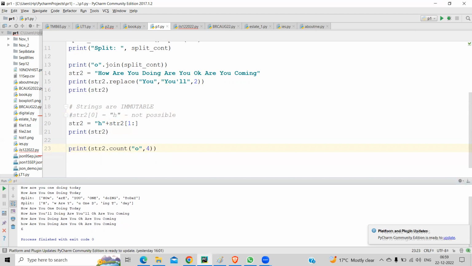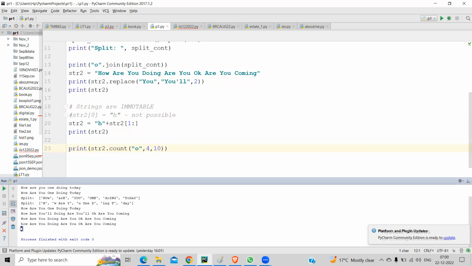If you want from 4 till the end, you will say 4, and you get 5. But between 4 and 10, you get only 1. So you can count an entire string, or a subset of the string, from here till there.